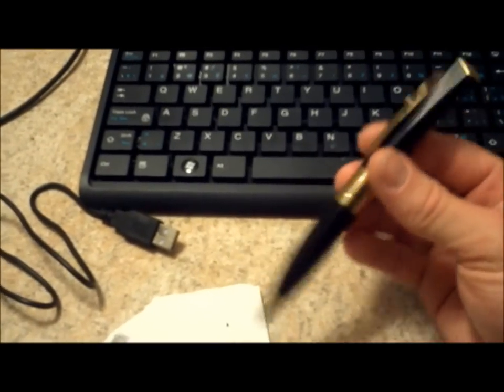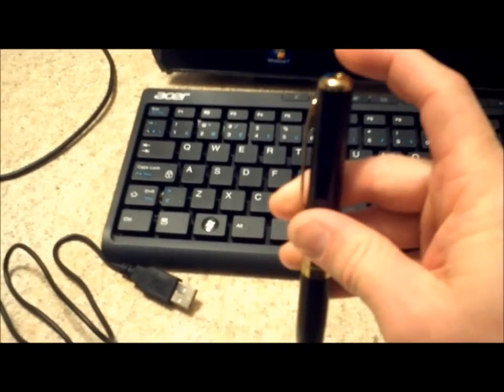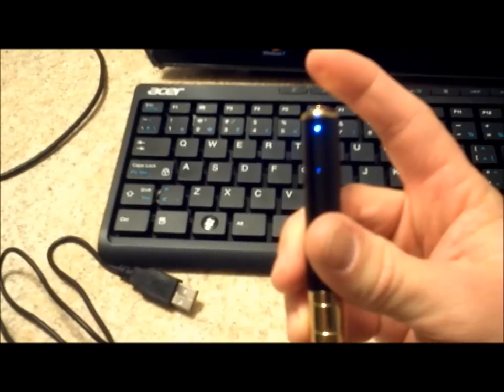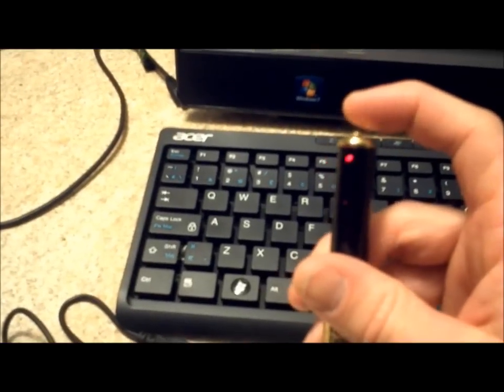Alright, so here it is. SD card's loaded. There's only one button, and the instructions say all you do is you hold this button. Blue light comes on. Okay, now it's ready to record.